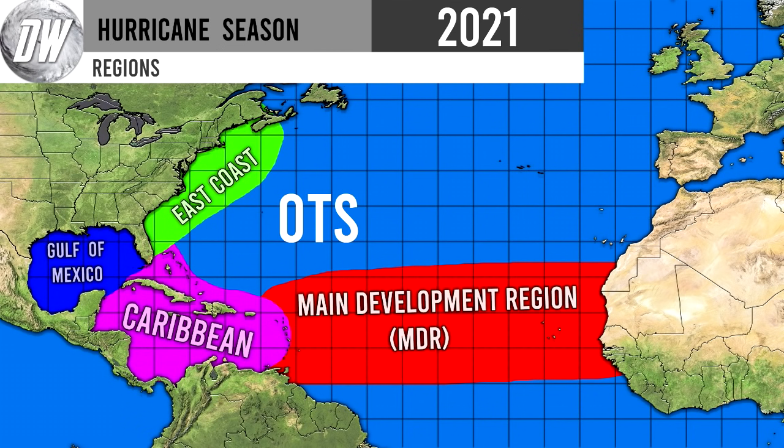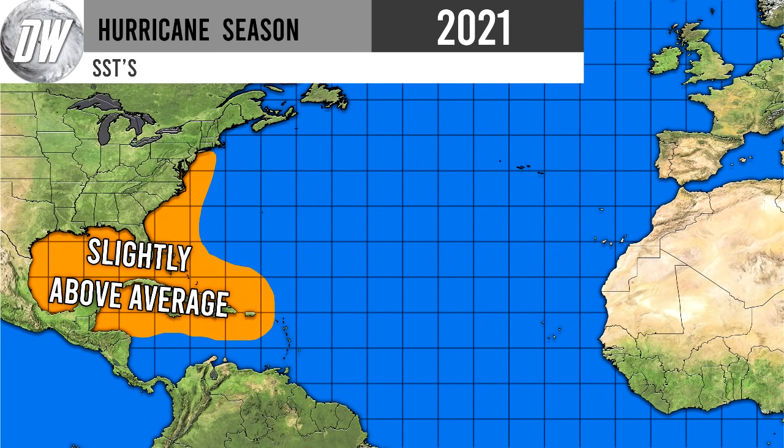Also our main development region, or MDR, is where most hurricanes and tropical systems begin, and then they work their way westward towards the Caribbean, Gulf of Mexico, East Coast, or out to sea. Probably seven times out of ten we do see some develop there, sometimes in the Caribbean, sometimes in the Gulf, sometimes off the East Coast. But more times than not they develop in the MDR, especially once we're in the heart of hurricane season — the August-September timeframe.